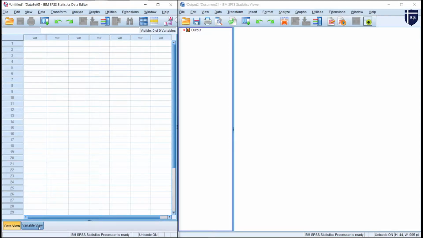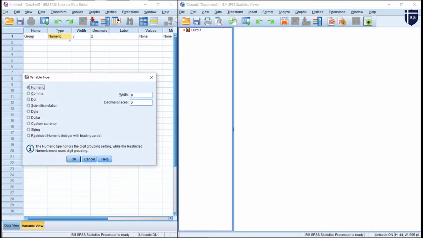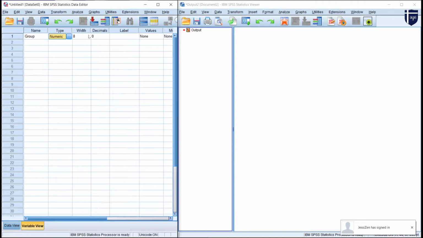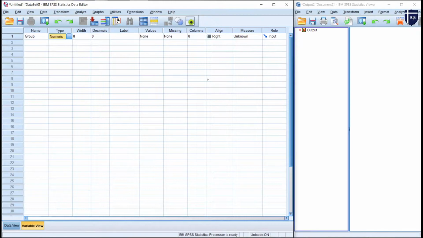Okay, so I'm going to step you through this. The first thing you want to do is go to the tab on the bottom that says Variable View, and you're going to enter your variables. I think that since we only have one section, we're not going to use that variable. So the first one we're going to look at is group. That is going to be numeric, fine, because there's 1, 2, 3, and 4, but no decimal places. Say OK. And I'm going to make this a smidge bigger just for now, and then I'll shrink it back down again.